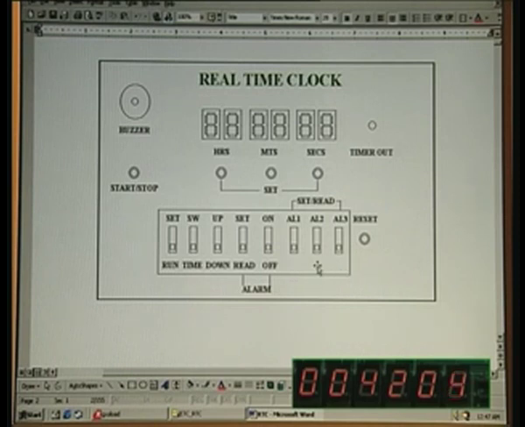In addition to this, if you want a reset, normally this will not be provided for the user. This will be inside the unit, but just for the sake of completeness I have put it here. In fact, you should conceal such resets from being tampered with by the normal customer. So this is the goal we have in mind.